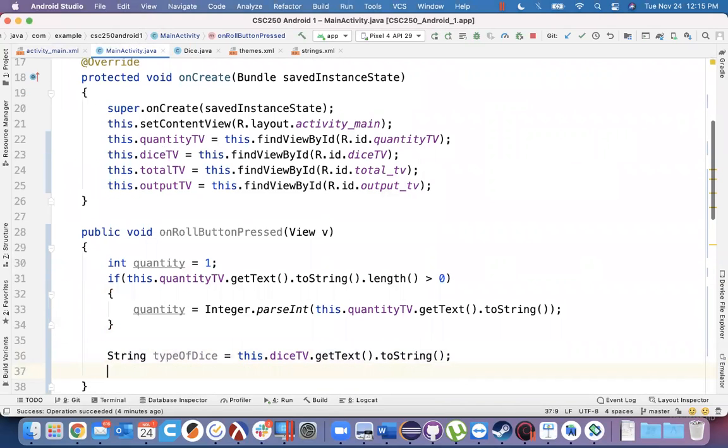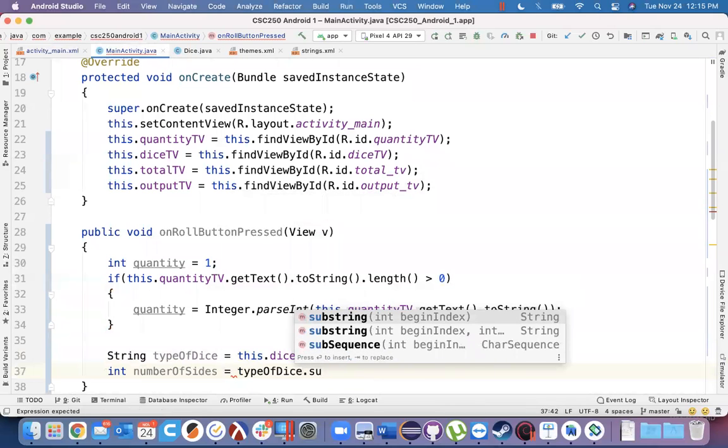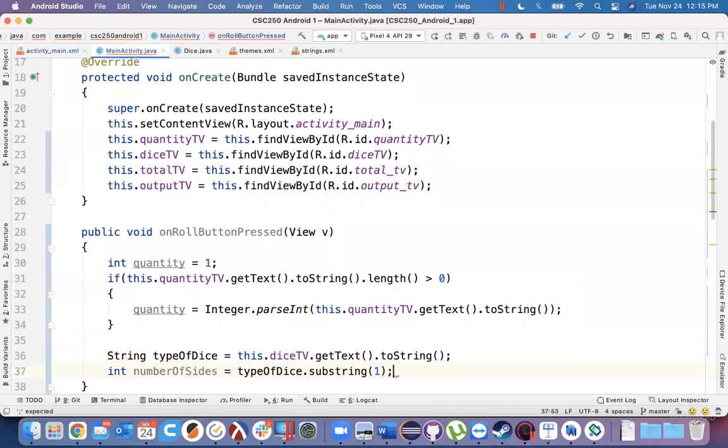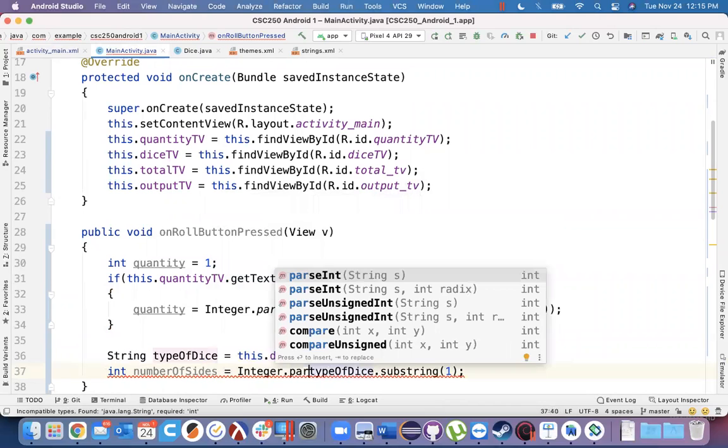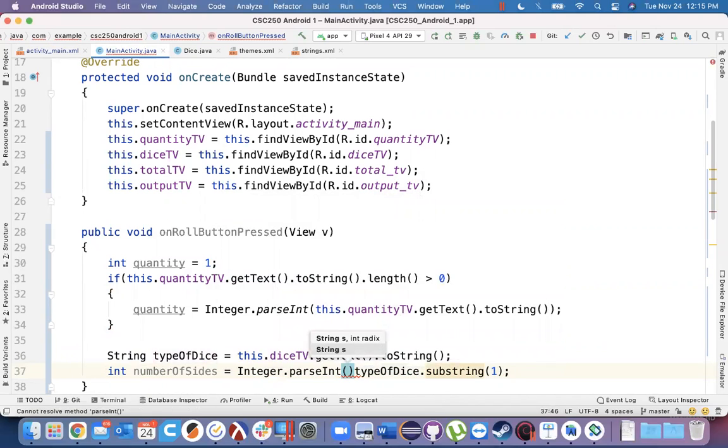So I can say int number of sides is equal to type of dice dot substring, and say I want everything from bucket 1 to the end. And then I want to say Integer dot parseInt on that number.